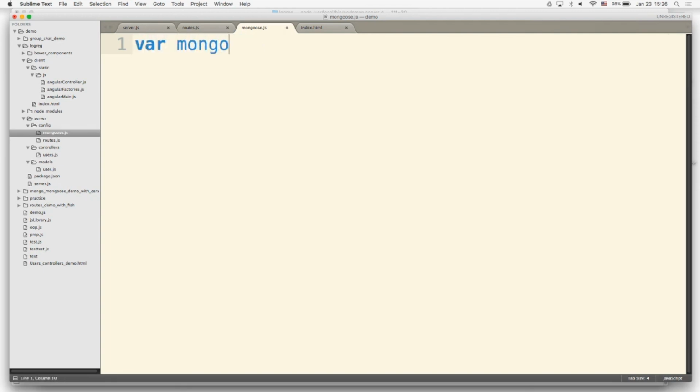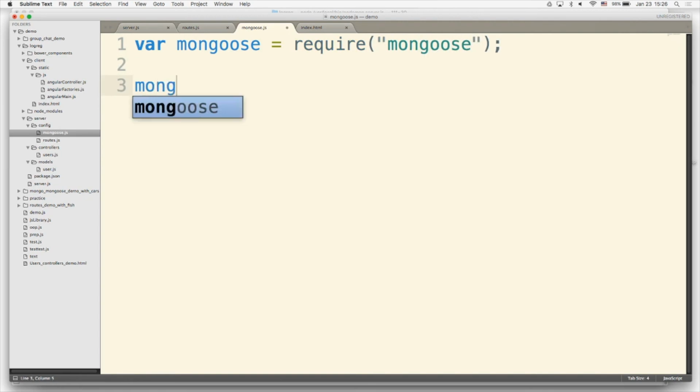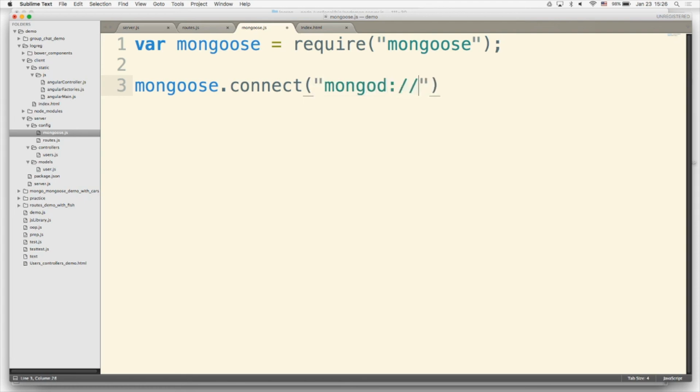So var mongoose equals require mongoose, and then mongoose.connect. How's this one go again? I think it's mongodb://localhost and the name of the database.